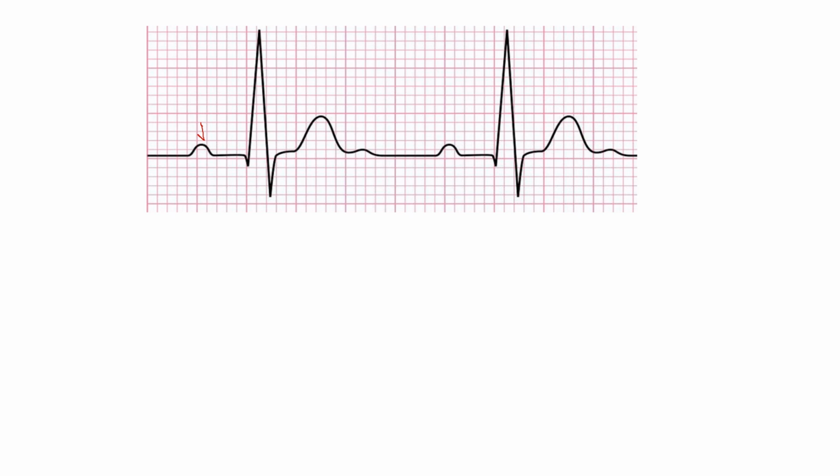So let's see, this one is our P wave. And what does it represent? So remember, this image is referring to electricity, not the actual mechanics of the heart. So it's representing something that's physically happening with the heart. So our P wave represents atrial depolarization. And depolarization means contraction. So if we see a P wave, that means the atria are contracting.